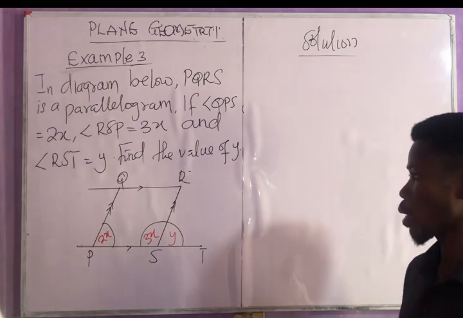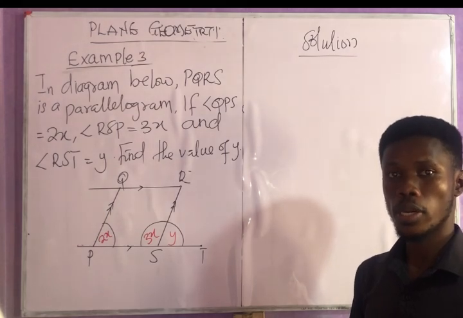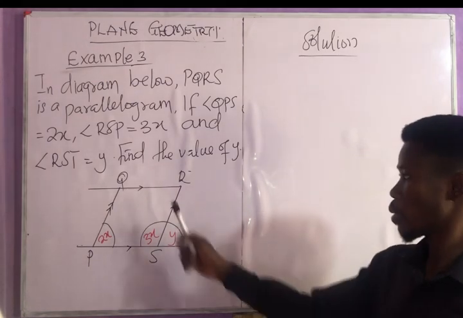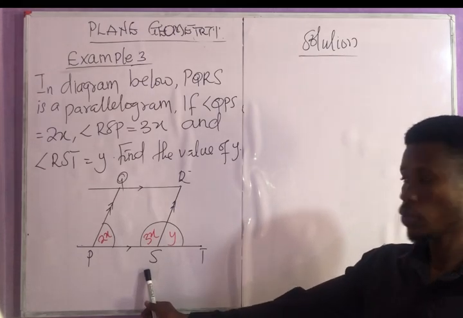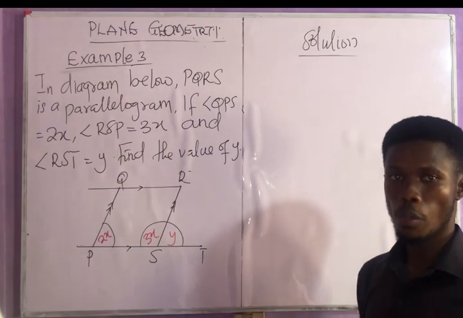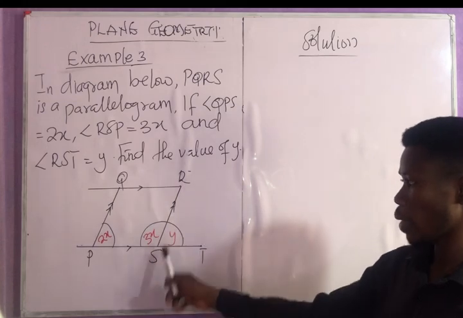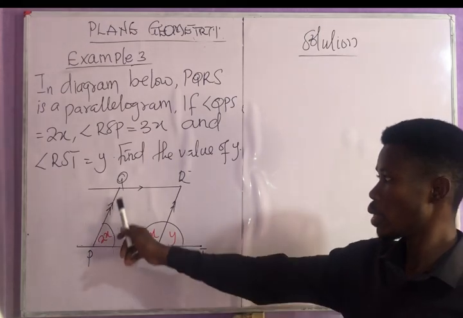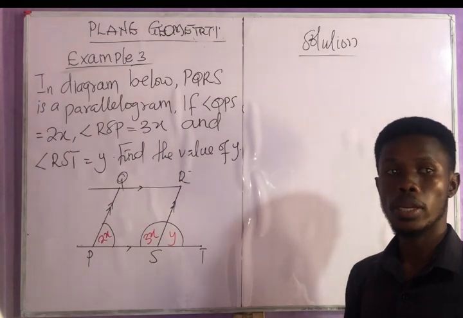So how do you solve something like this? In fact, you have not done anything concerning parallelograms, but looking at the question there, we have some parallel lines. QR and PS are parallel, and PQ and SR, or RS and QP, are also parallel. Now, this line SR, or RS, is acting as a transversal line. You can see that because this is parallel, this is parallel. The same thing, Q and P is also acting as a transversal line. Therefore, we can apply the properties here.